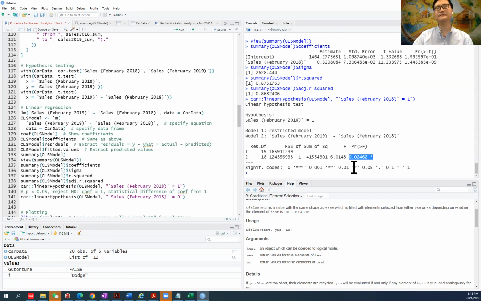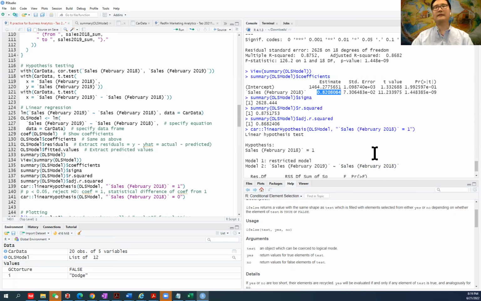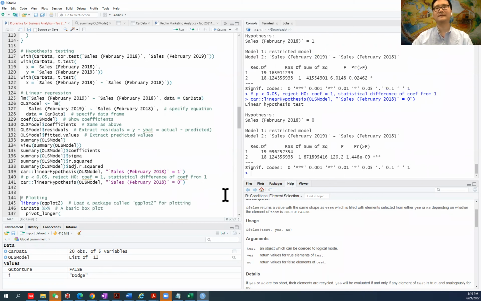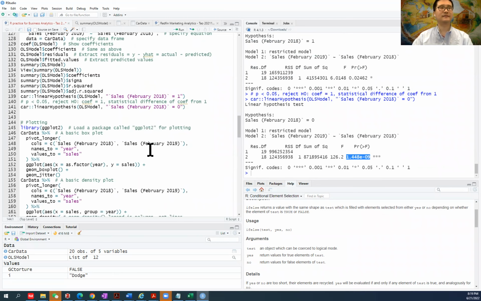Of course, we can also test whether it's statistically different from 0. As you can see, the p-value is even smaller, so we have even stronger evidence to claim such a difference.